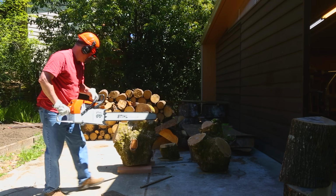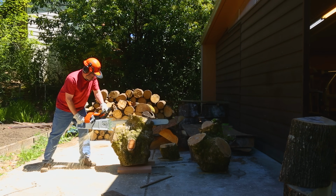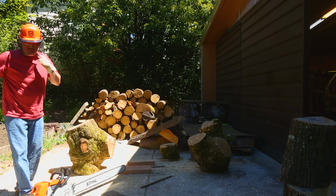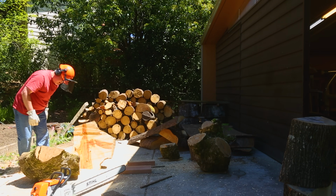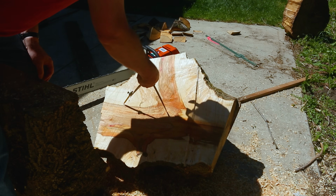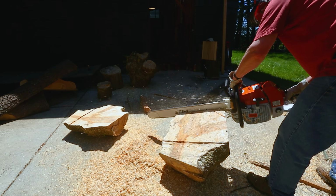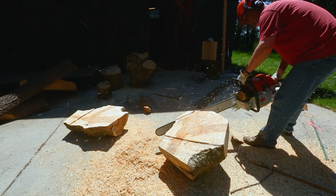So really this is a process of carving, and I'm starting out with the big chunks at this point. And I can cut off quite a bit at a time with the chainsaw and get closer to that shape quickly. And then I can kind of find the circle that I'm going to make with the lathe. And I can start to shape those pieces roughly with the chainsaw, cutting off the extra bits and get it a little closer to round.